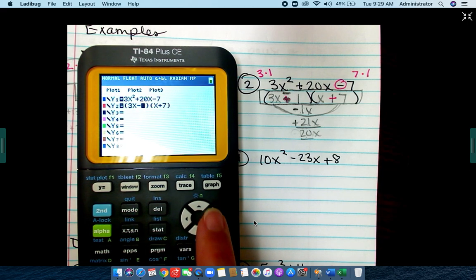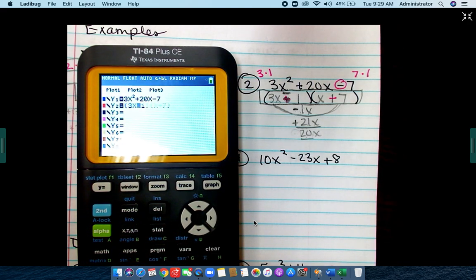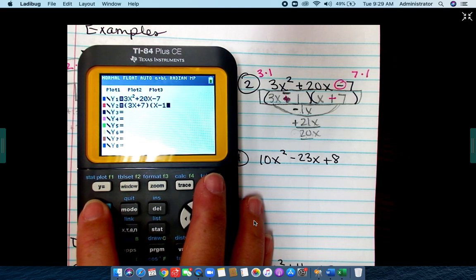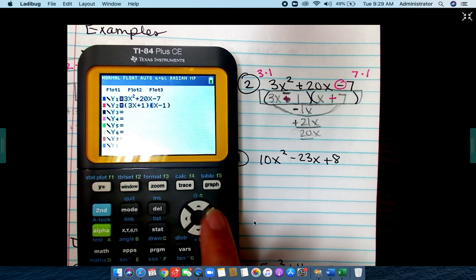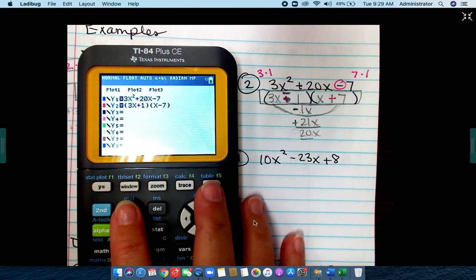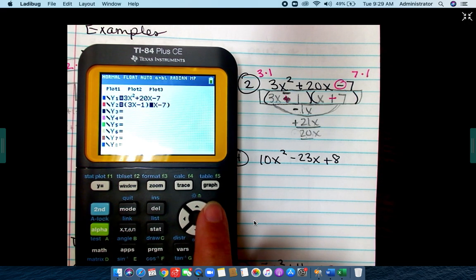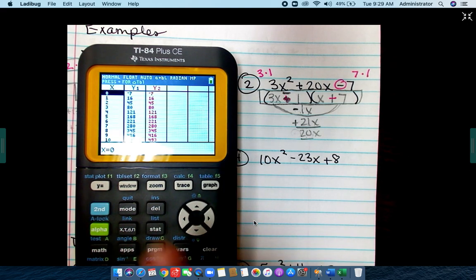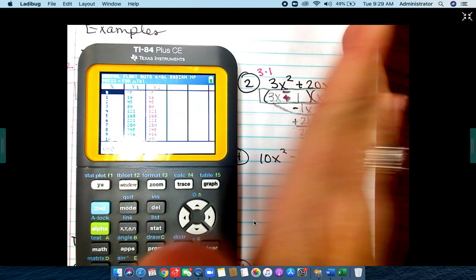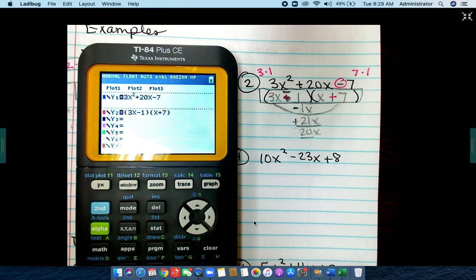So again, this one is, we know, our correct answer, but what if, again, I think originally I had plus 7 and then minus 1, right? That's what I originally had. So if I checked, it wouldn't match. Then I can just come down here and say, well, what if I switch the 1 and 7? Did that work? Nope, they don't match. What if I switch the signs? And now they match. So I just wanted to show you that this method that we're doing, if you're like, that's a little bit too much, you might want to just go to y equals and try your trial and error that way.